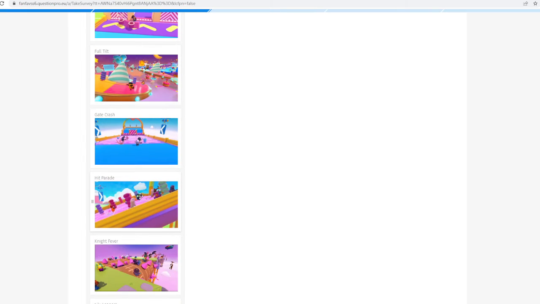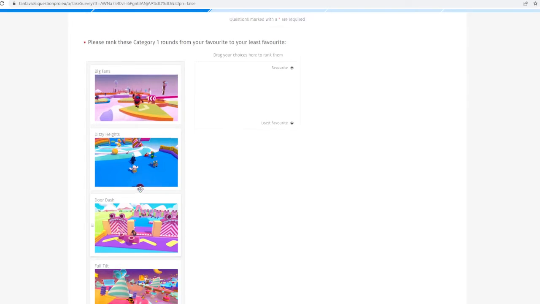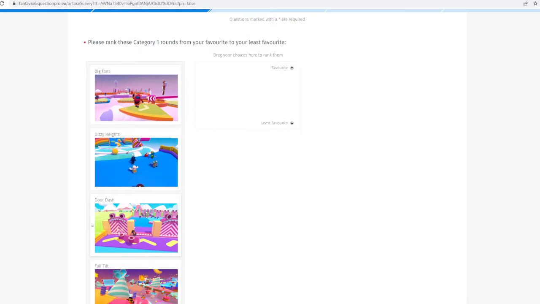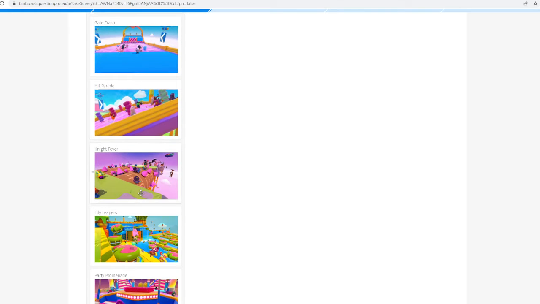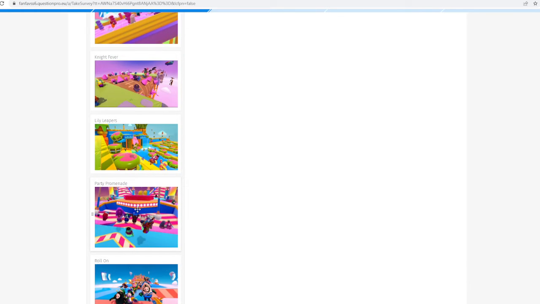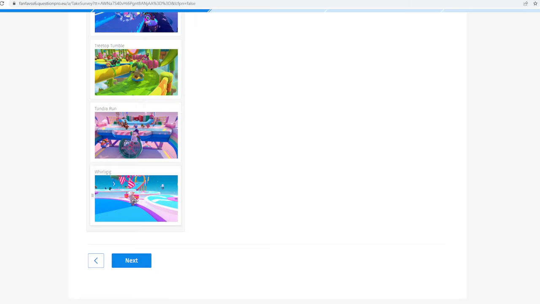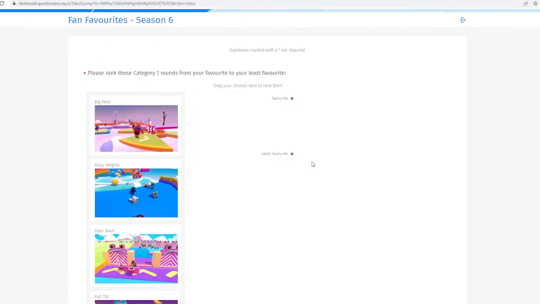Alright, so for category 1, the rounds we have are Big Fans, Dizzy Heights, DoorDash, Full Tilt, Gate Crash, Hit Parade, Night Fever, Lily Leapers, Party Promenade, Roll On, Seesaw, Skyline Stumble, Treetop Tumble, Tundra Run, Whirligig. Now, we have to rank these from least favorite to favorite.